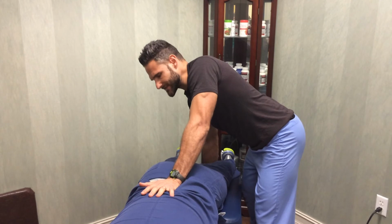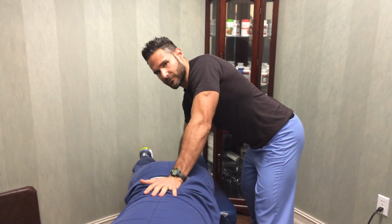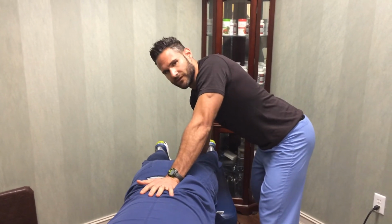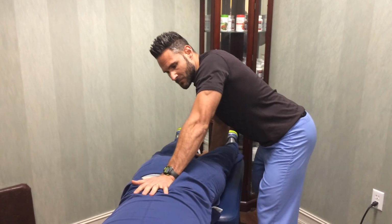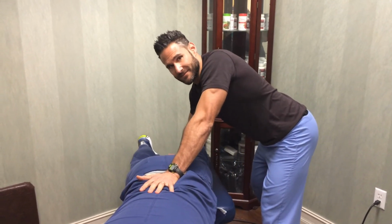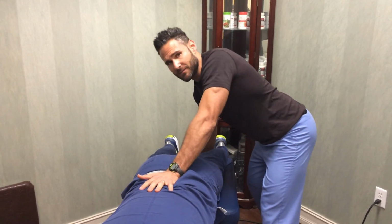And from here we can take this table and we can do circumduction, or kind of move it in a side-to-side manner, and help to pump fluid into that disc, keep that disc nice and healthy. A lot of people come in here when it's already advanced and progressed and become a very serious, significant problem. But to prevent degeneration, this table is a very great way. Even a once-a-month treatment can help tremendously to prevent that and help us to age very well and preserve our body.